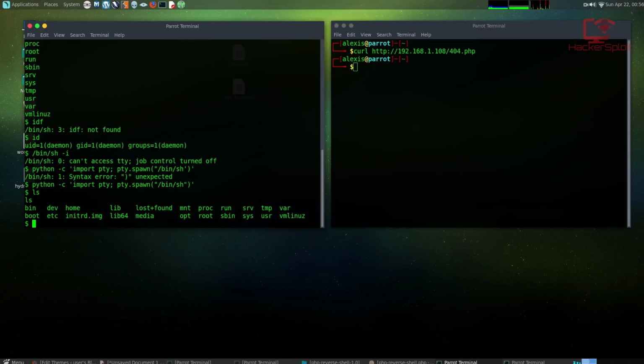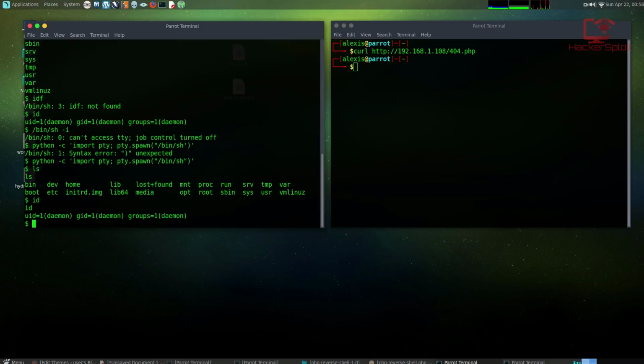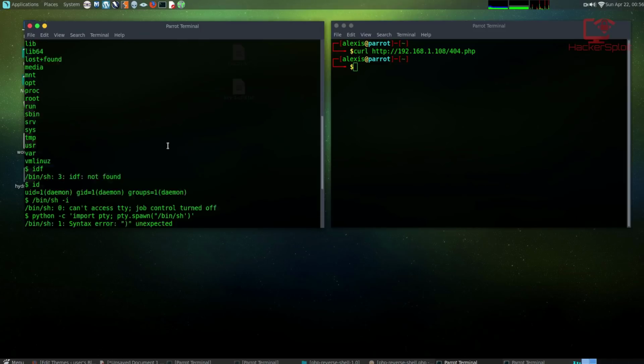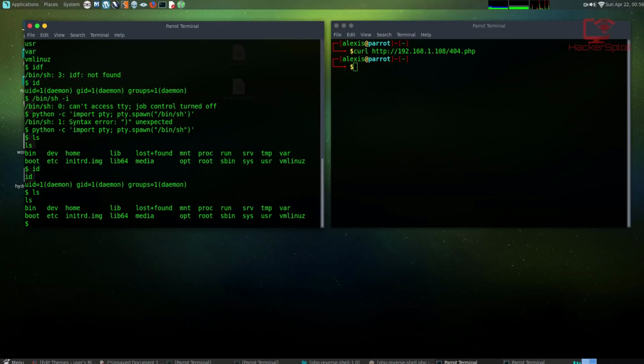All right. So now if we list the files and we see our ID, we're still using daemon. That's really weird, man. Oh my god. All right, so what I'm pretty sure now, if we just look at the users we can access here, because we can access the entire server. So we have actually exploited the server, which is great, but we have still not found the second key. There are still two more left, which is really bothering me.